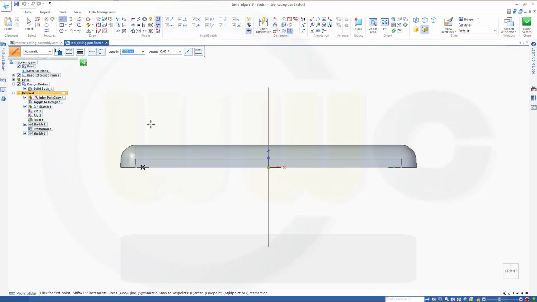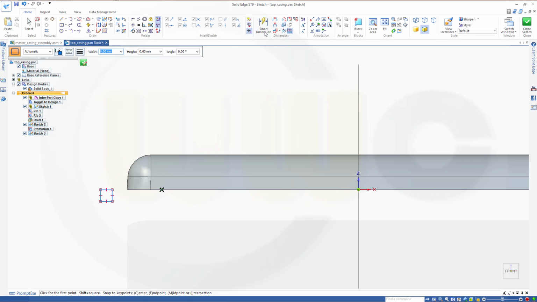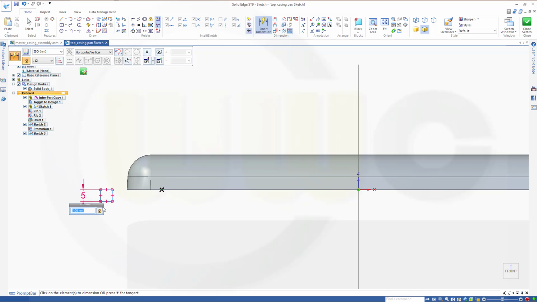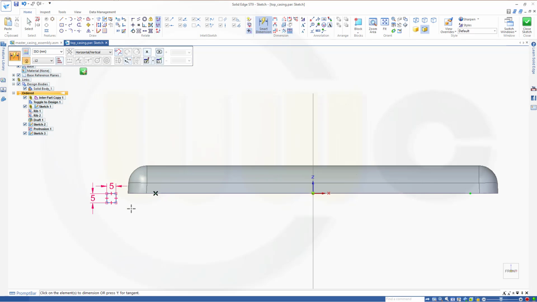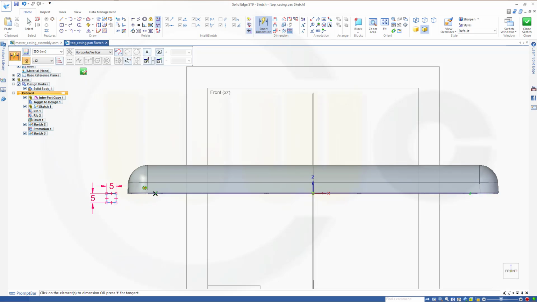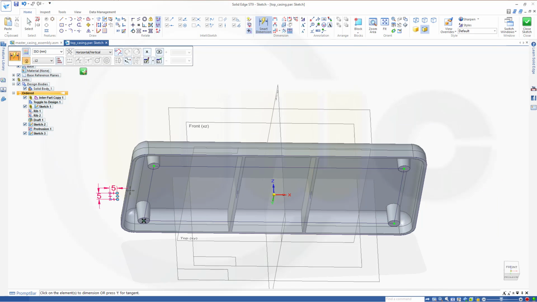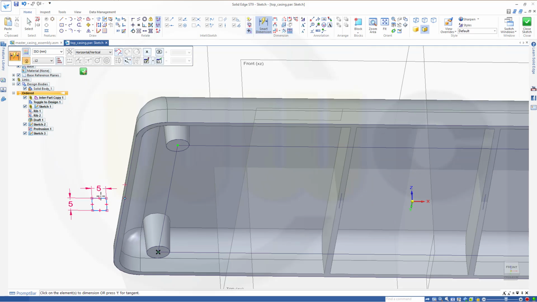Okay, I need again a rectangle, maybe here, make it 5 by 5, angle would be 0, give it a dimension, maybe like this. Okay, now let's, oh, sorry, that should be 1 by 1, of course.